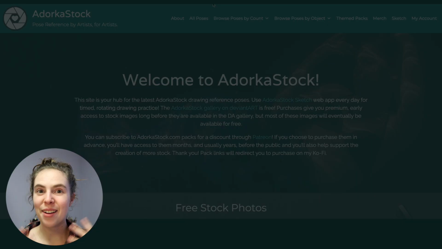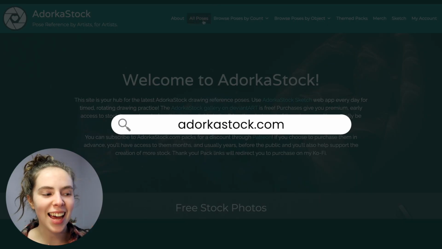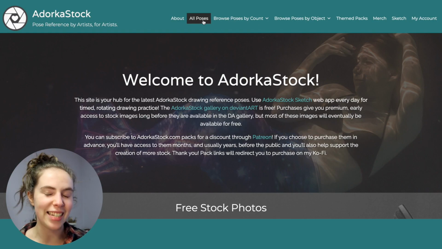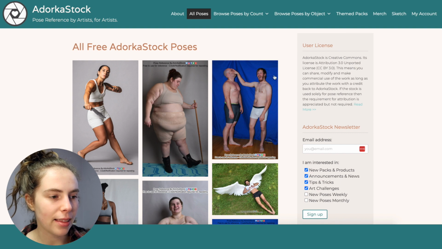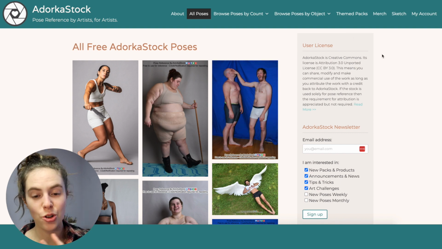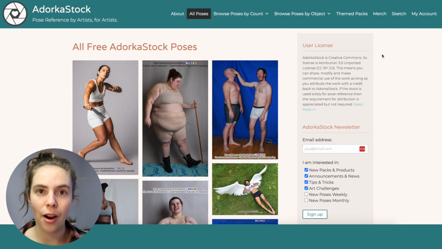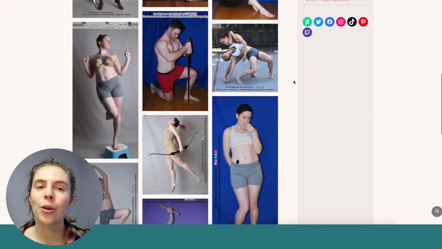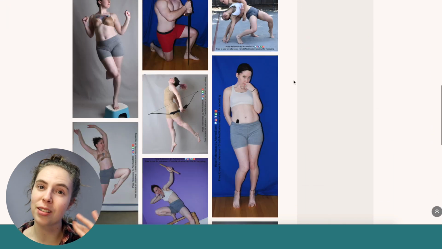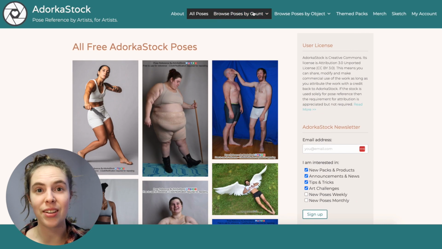I think this is something really cool because sometimes it can be a nice motivator to know that you're working towards a certificate. Then we have Adorka Stock, which I decided to include because it feels slightly different than the other sites. It clearly has the license statement, which you should always check if you're going to use them in paintings, drawings that you're going to sell later on. But I'm sharing these for learning purposes only, and whatever goes beyond that, make sure you always check how the licensing works on the website or on the specific image.